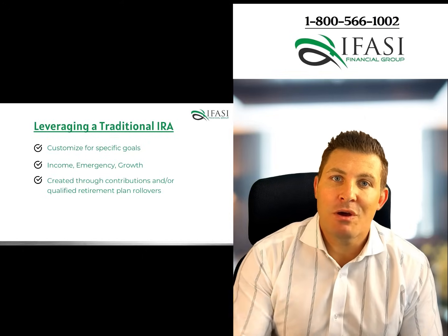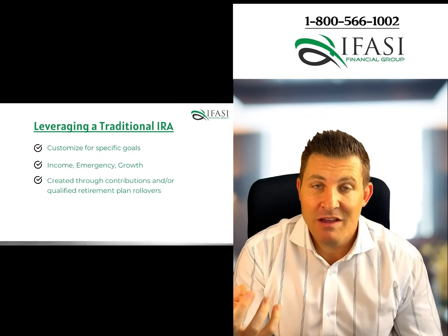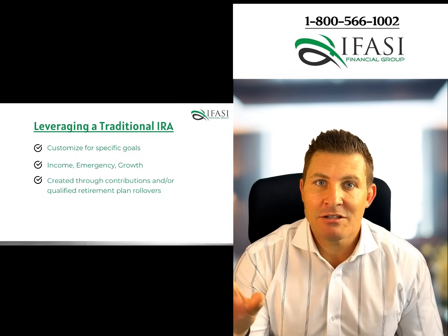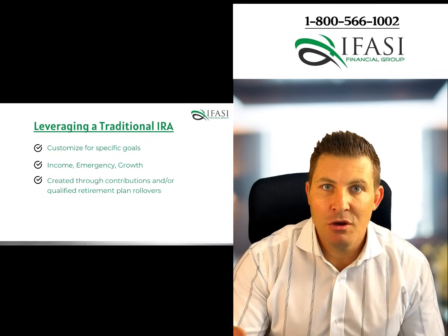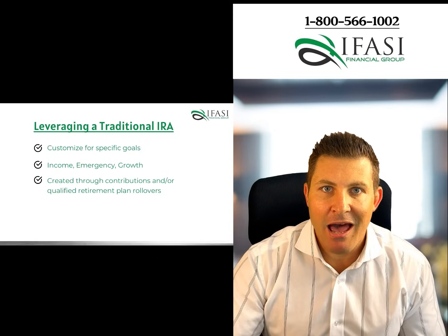But there's ways on how you could back up into the math to say, okay, if I have this large IRA that I received because I rolled over my old 401k account, maybe it's sitting at 600,000. Maybe out of that 600,000 IRA, it would require 200,000 of that 600 to go into IRA number 2, and the IRA number 2 is going to now spit off the income that you need that's going to close up the gap of what your expenses are.